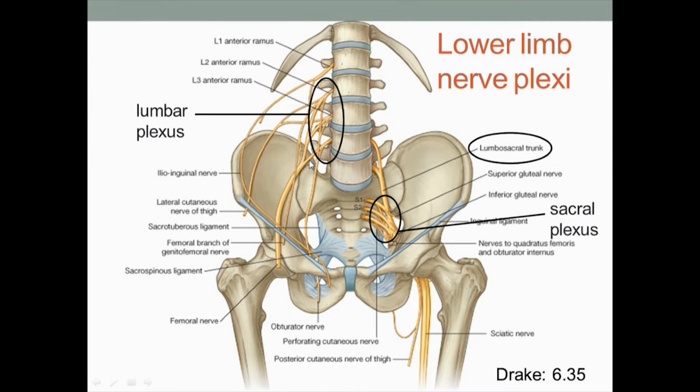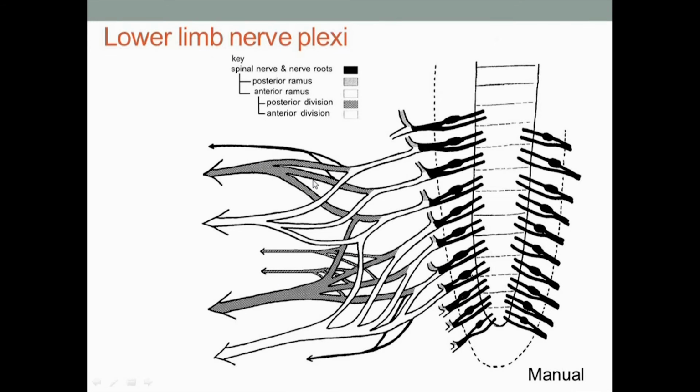So in other words, we're seeing the redistribution of fibres from those three segments into two different peripheral nerves. But how do those nerves differ? We're going to have a look at a diagrammatic version of a nerve plexus now to try and explain this. One of the particular features that makes it diagrammatic, as I say, is that the spinal cord is also shown on this diagram.